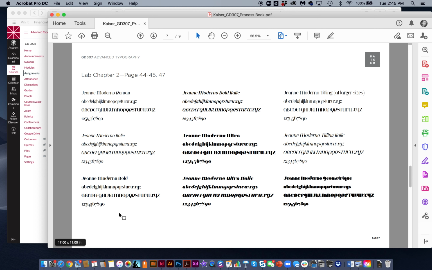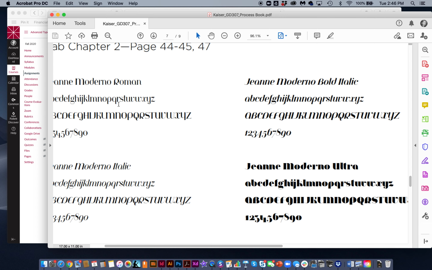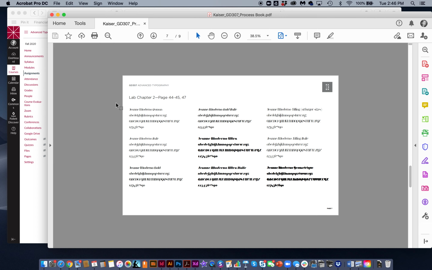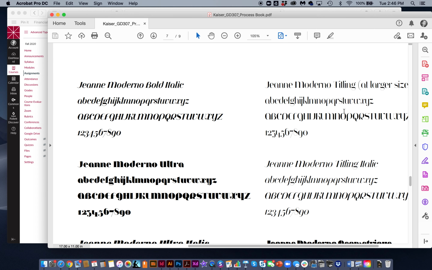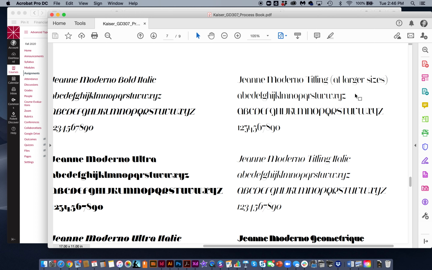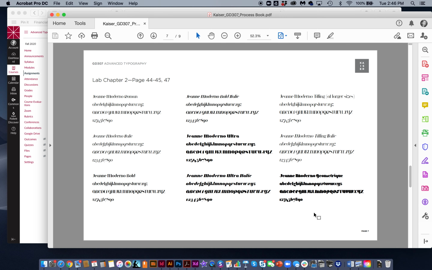Now this is the page where you're going to do a full family, and I chose a typeface I have never used before, and it's interesting just how thin it actually is in places. On this typeface, I have this version over here, and this version here is actually even thinner than the regular version, and it's meant to be used at very large sizes because they want to keep that thinness even when it gets really large. And then I picked a font that just came with a lot of different characters. It even has this geometric character.